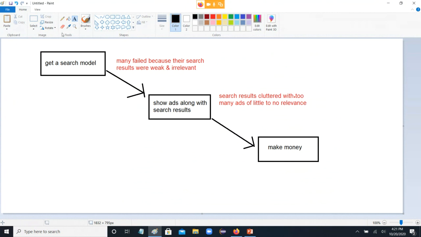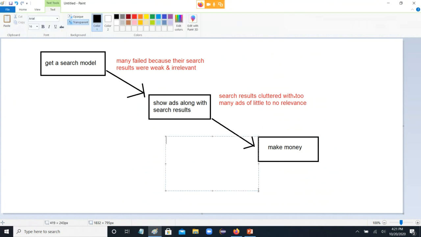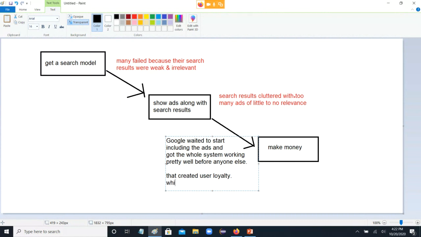So Google waited to start including the ads and got the whole system working pretty well before anyone else. That created user loyalty, which pretty much killed off the competition, right?